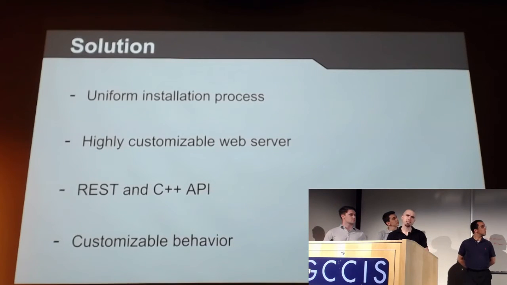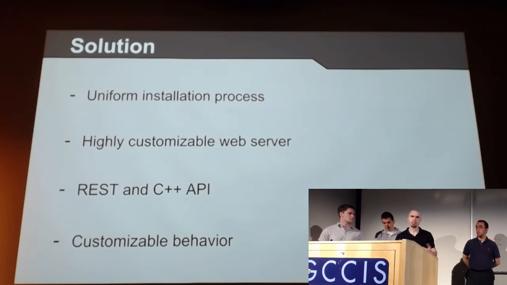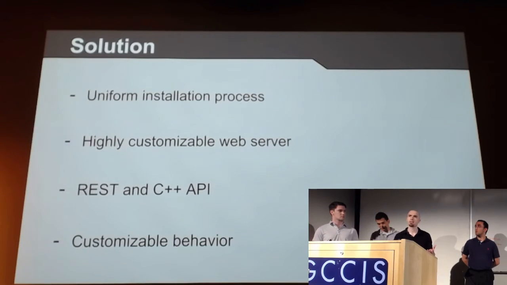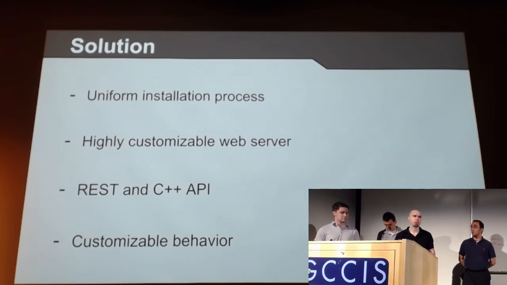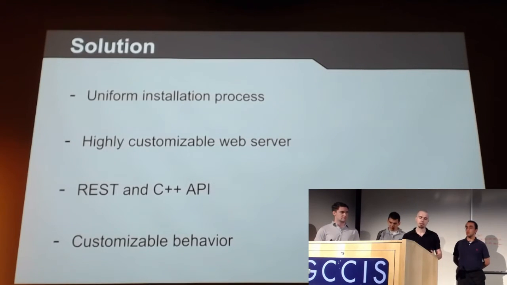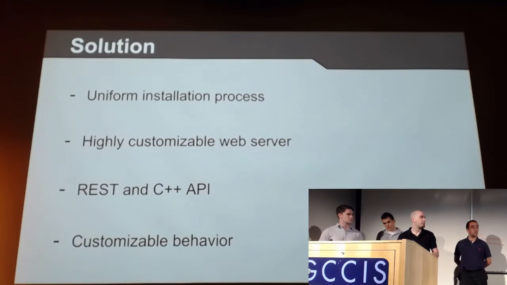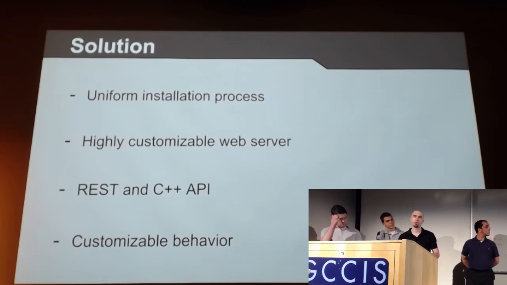And when I say customizable behavior, what I mean is, let's say that I have a Raspberry Pi and it's got an LED on it, or maybe a motor I want to install and control. I have the ability to control that behavior, whether it's through the web server itself or through the API. This web server is also going to come with a full C++ and REST API. So even if you're not using C++, the language the web server is written in, as long as you can use REST, you can interact with the server.